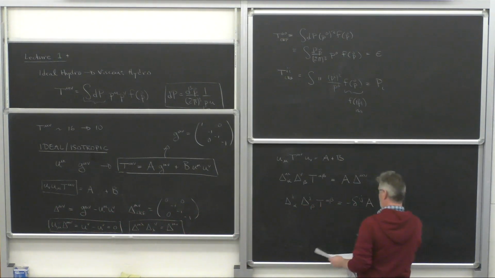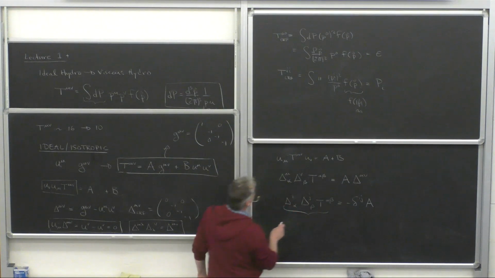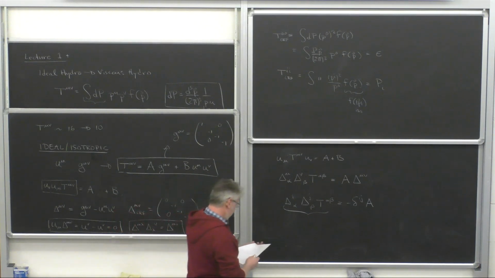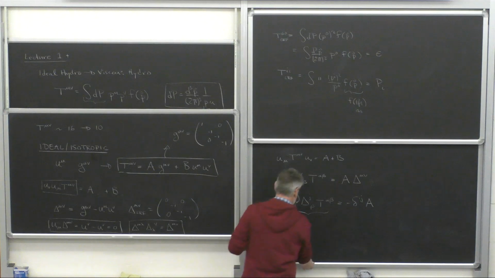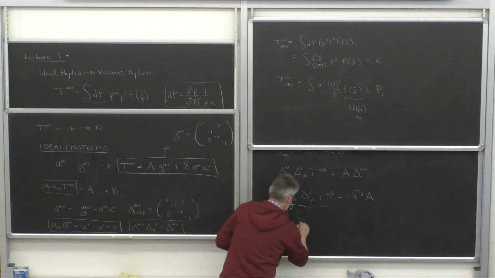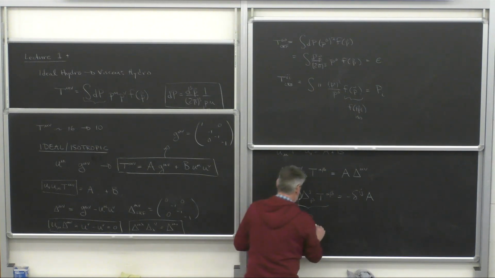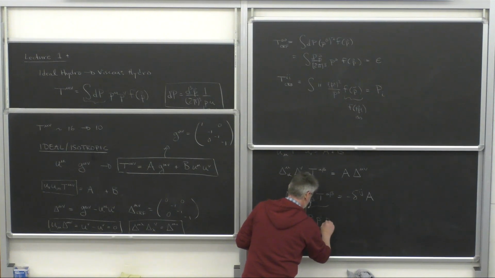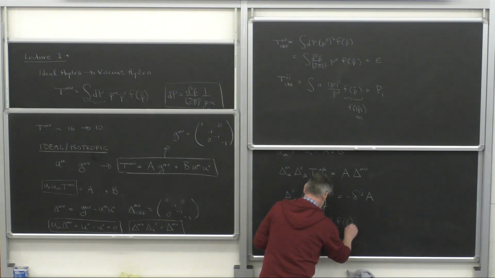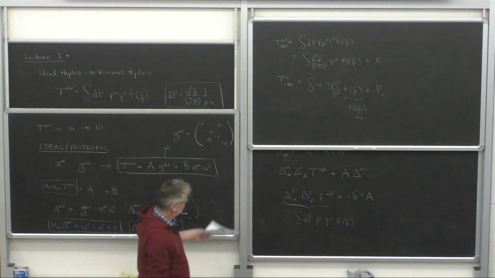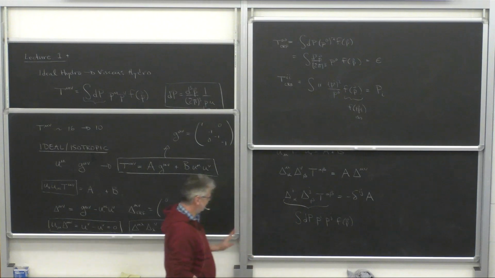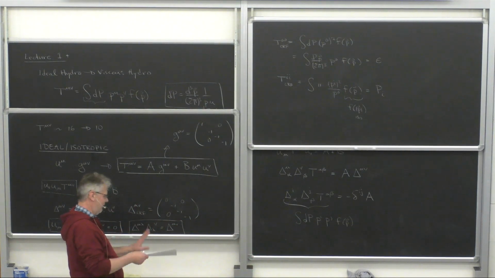And now we can ask, what is this quantity? In practice, going back to that expression up there, and if you do the math, you'll find that this is simply the integral dp pi pj f of p, which in general, if i was equal to j, these are the pressures. In general, it's something else.